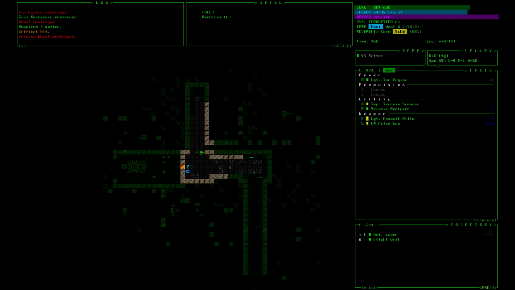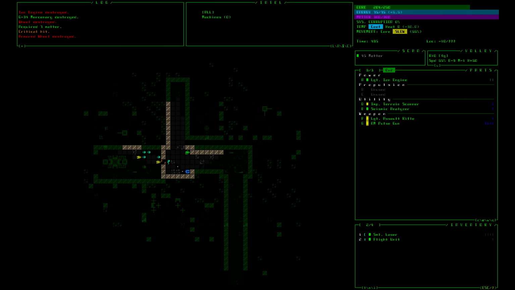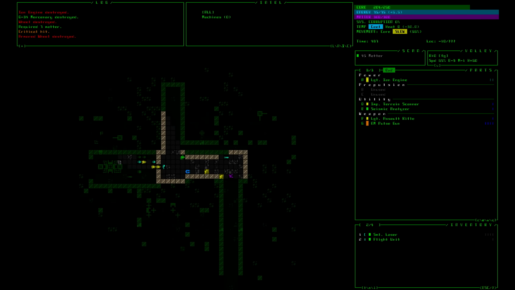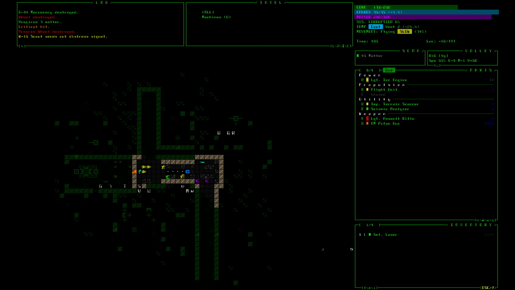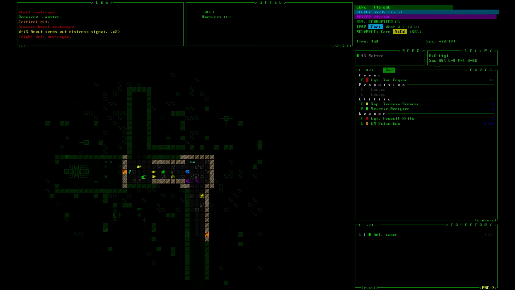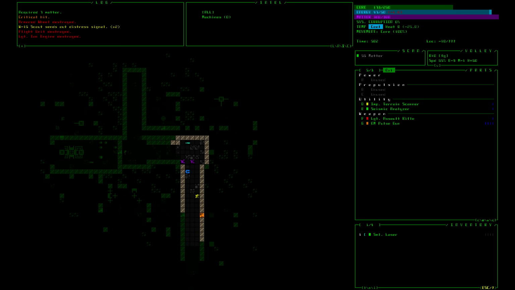So I might be able to run away a little bit. Oh, straight into trouble. Oh man. I need to install some kind of propulsion because I don't have any. Flight unit. We only have one though, and we're quite heavy. The weight of stuff does actually count, I think. But I would quite like to just run away from all of this.